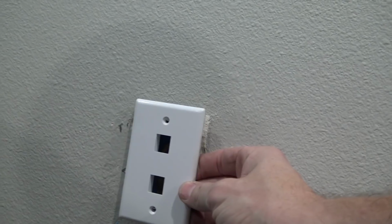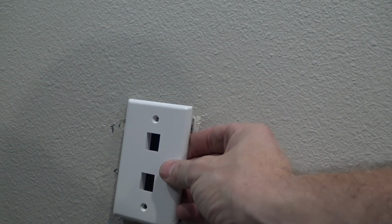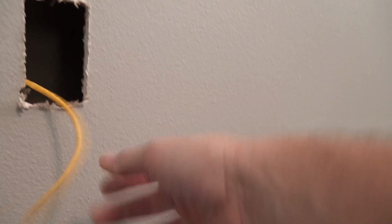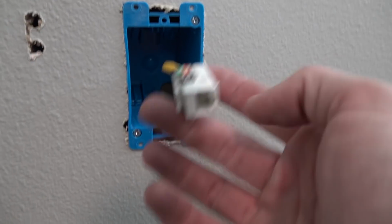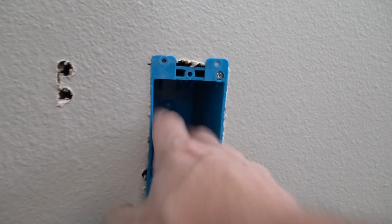The only thing is I forgot to get a single plug so that just my coaxial will be sitting there without a hole. That's fine, I can change that later, that's simple enough. And then this is what we've got here on this side. So now, I've got to punch out this hole and pass it through into the box. All right, so after enlarging the hole in this box, just like I had to do in the other one, I fed it through, put the box in, screwed down the screws right here, which make the butterflies open.